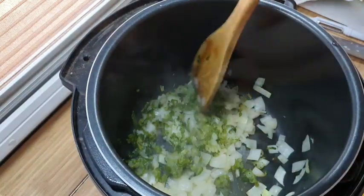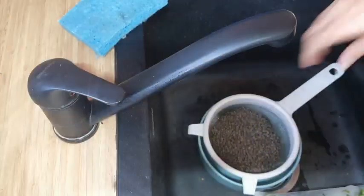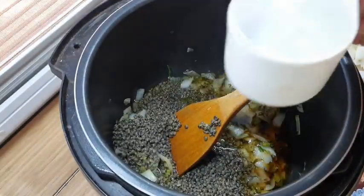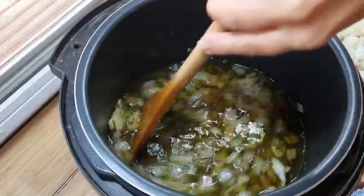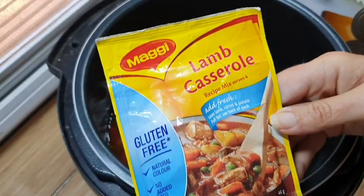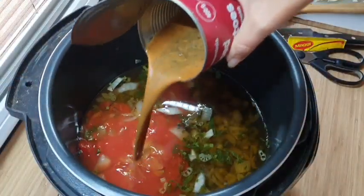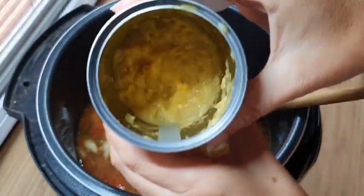I'm using an onion and some celery — just get that cooking — and I'm going to get my lentils in. It's one cup of lentils which I do like to rinse off first and just pick over, making sure there aren't any strange stones or bits and pieces in there when using dried legumes. We're going to add in three cups of water to one cup of lentils. From this point onwards it's a can of tomatoes and then whatever seasonings you've got. I happen to have this lamb casserole packet that's been in my pantry for way longer than I'd like to admit, so it's time to use that up, but you could actually even use gravy powder.